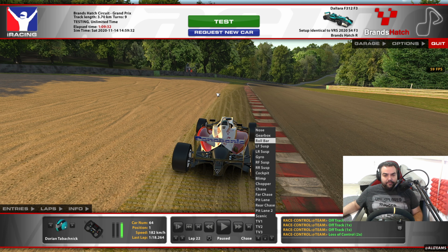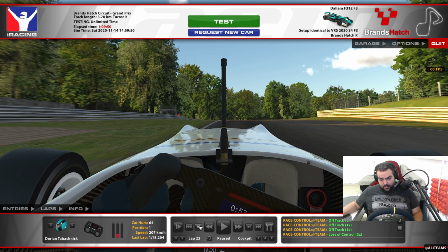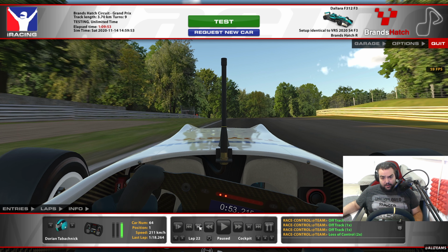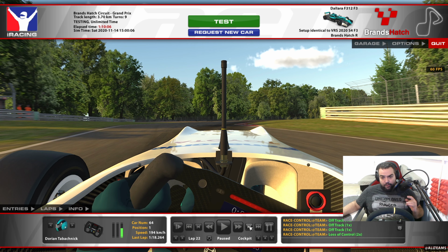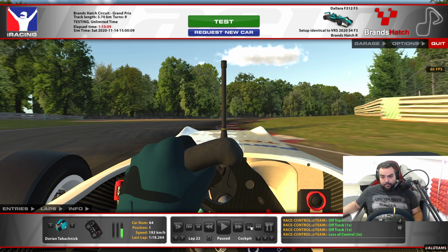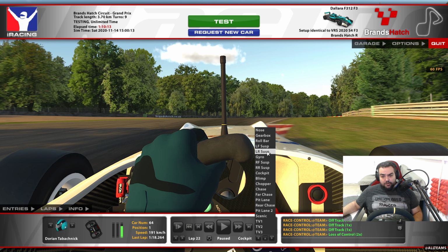Going back and staying on the left here. No need to take it like a double apex. And sixth gear, and I'm gonna stay in sixth gear here. Let the car go diagonally to the outside, and then I'm gonna brake for a very short period of time into sixth. Almost no trail braking. I'm just letting the downforce do the work, and I'm already back on the throttle. I'm gonna cut this like a madman. There's no off track. Look at how much car I got on the curb here.